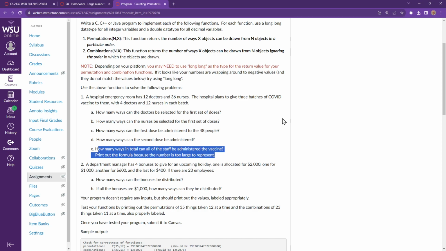Combinations of 36 things taken 12 at a time, or permutations of 36 things taken 12 at a time. And then after that, to get the total number of ways, do I do addition or do I do multiplication? We'll talk about it.